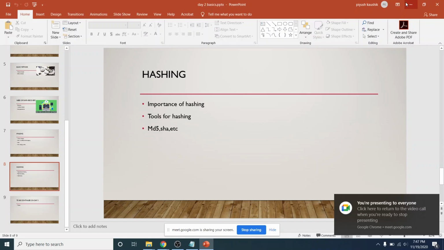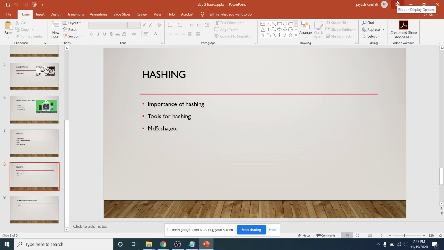Okay, so what is hashing? I have told you the importance of hashing. Hashing is used to check the integrity of the file. Suppose there is a murder, and the murderer has used a knife, and there was an investigation, and first the team came, and the knife was collected. Until it reaches the police station, there are several chances of the knife or the evidence item getting replaced, like a rope of a hanging person or any other thing.